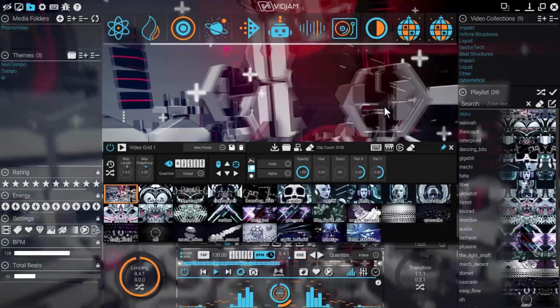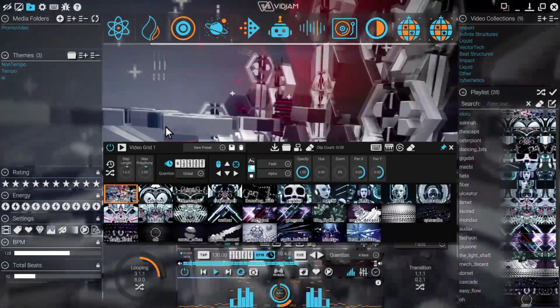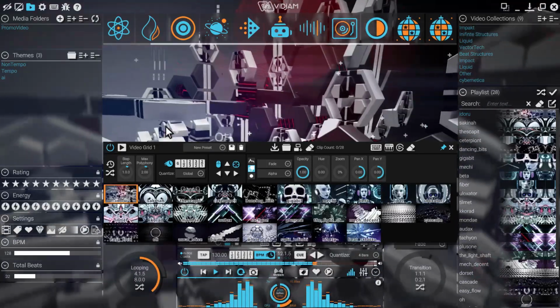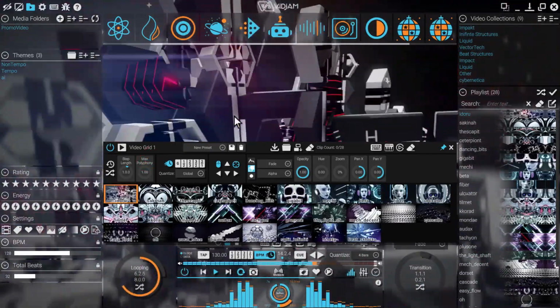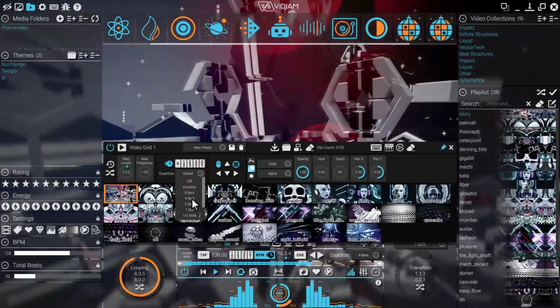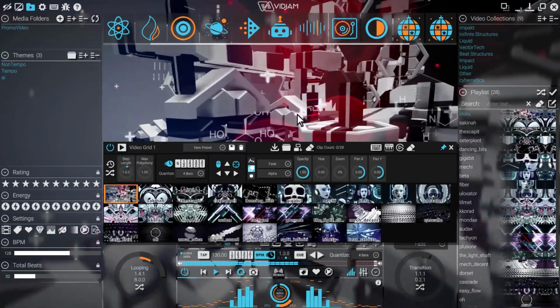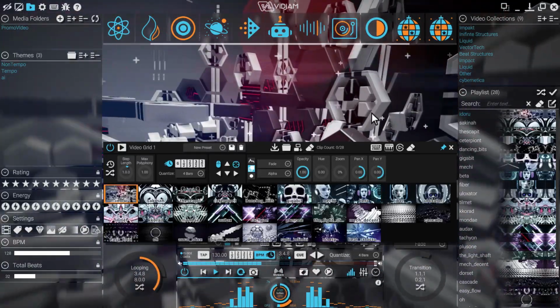I want to make sure that only one video plays at a time. So if I trigger a new video, the previous one will automatically stop. So I'm going to change the polyphony to 1. Next, I'm going to change the quantization to 4 bars. I set it to 4 bars because my patterns on my Syntakt are 4 bars long. When I trigger a pattern change on my Syntakt, it waits to the end of the 4-bar pattern before changing.